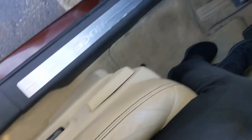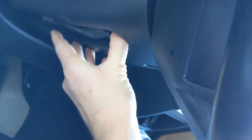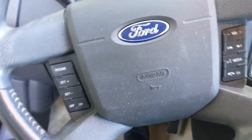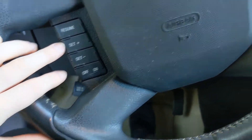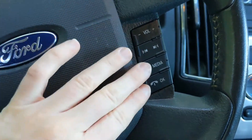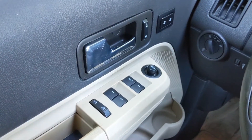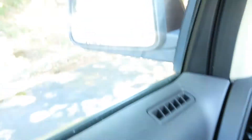Seated in the driver's seat, you can see the powered seating. If you want to adjust the steering wheel location, there's a lever here that you can pull down to easily adjust the steering wheel position. On the steering wheel itself, you're going to see your settings for your cruise control options, as well as settings to control your media and volume. On the driver's armrest, you'll see your controls for your windows, as well as the knob to control your side mirrors.